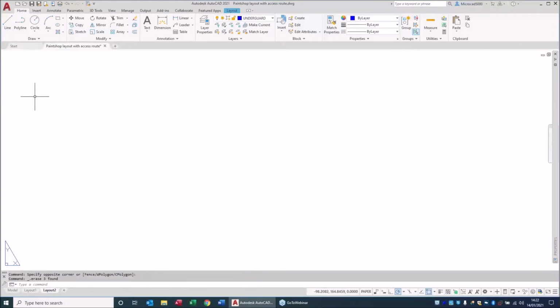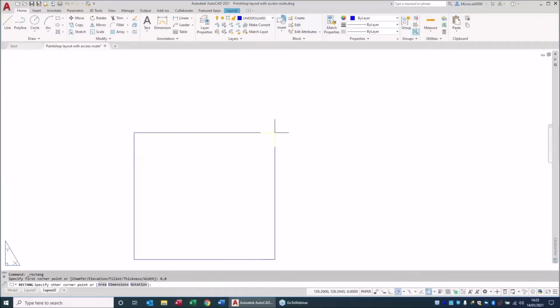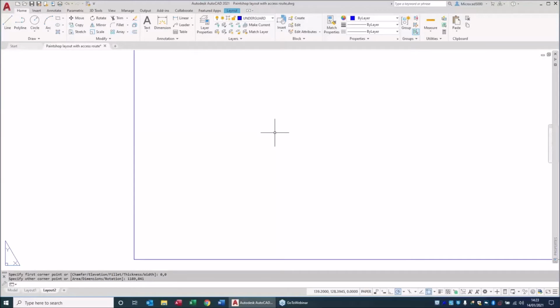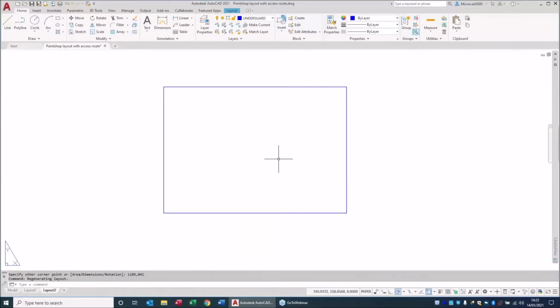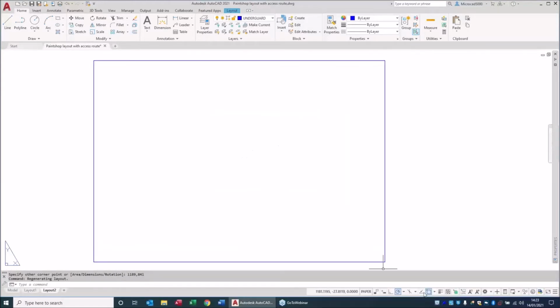Draw anything I want on the screen on there. What I'm going to do is take a pre-printed sheet of paper, like an A1 sheet or an A0 sheet. I'll do an A0 sheet and stick it on the wall of the porter cabin. Now I haven't got a sheet of paper, so I'm going to draw one using the rectangle tool. So rectangle tool, the first corner point is 0,0, and the other corner for an A0 sheet is 1189,841. And there is an A0 sheet of paper.